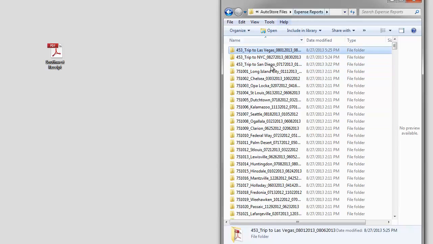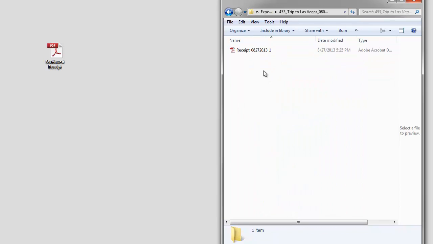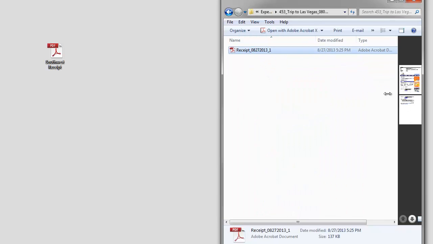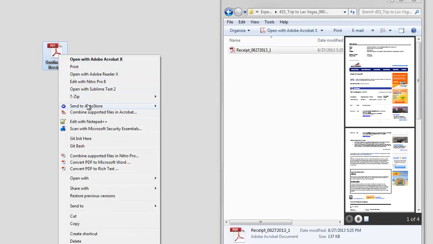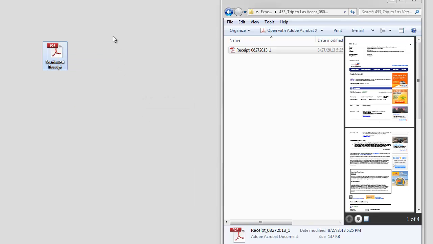Again, I'm representing here the back end of the business process. Somebody else would be reviewing this. They can go in here, see its receipt, and so forth. So that was one way of submitting the documents using what we call AutoCapture, which is this client that I can right-click on a file. It's a plugin on Windows. I can right-click on a file and submit through a workflow.